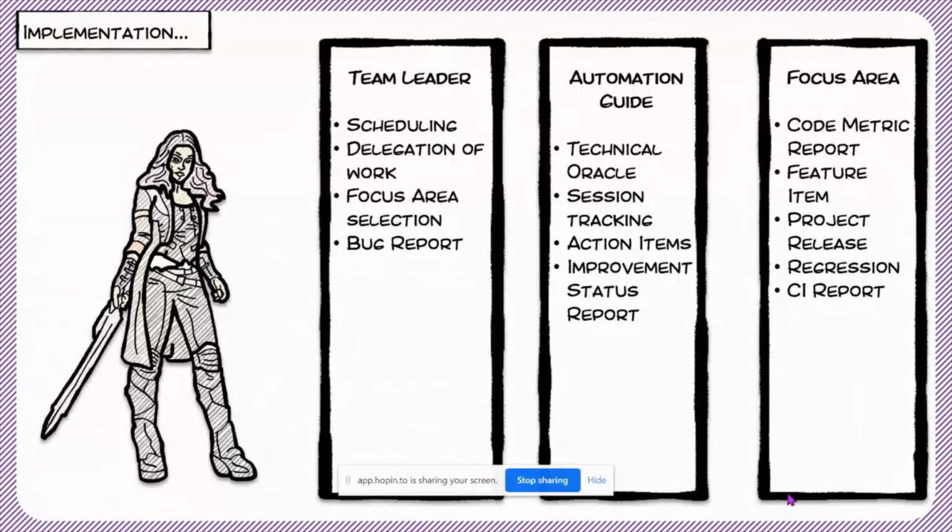What focus areas should you choose for a refactoring session, which is often a concern people have when they come to me. Well, I say, go by your code metric report. Choose a given feature that someone on the team is working on or an overall project release. Everything that is tagged regression is an opportunity, as well as from a CI report, look at those logs, see where you have failures or warnings. Those are areas where you're going to end up focusing to address. And it's recommended you focus on just one of those items that I have in the bullet point. Keep those sort of guardrails around you to provide a structured refactoring session and make it part of your regular practice rather than an exception.